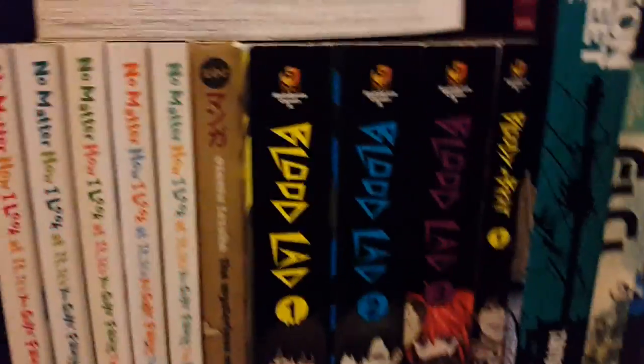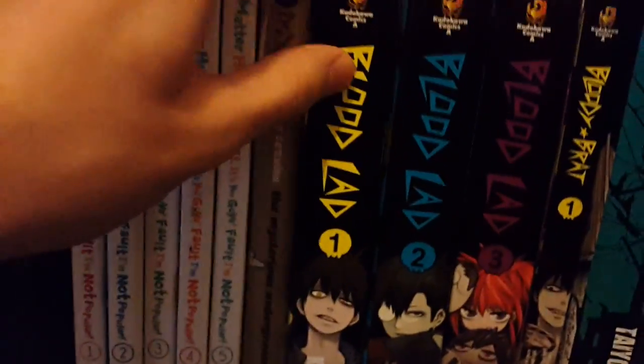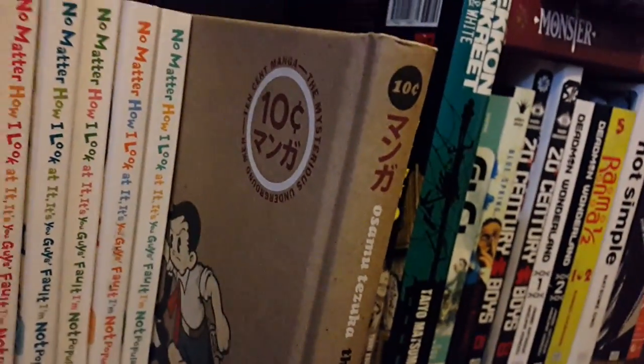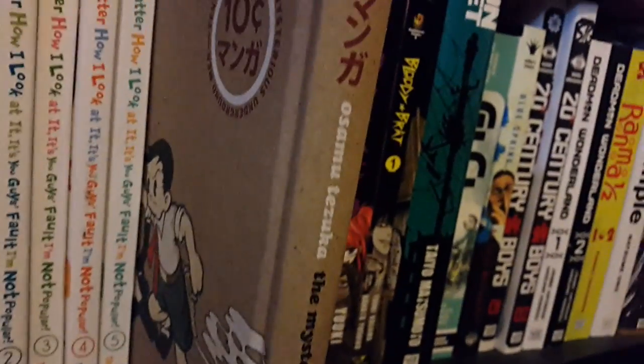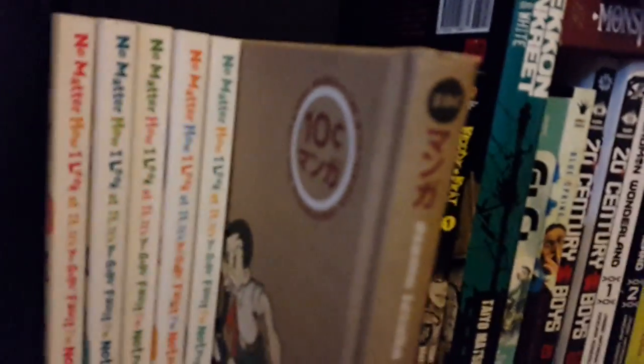This is the oldest manga I own. I think it was printed in 1948 first in Japan. Under the 10-cent manga imprint here in the UK, which, oh shit, there goes Rurouni Kenshin. I'll sort that out later. The 10-cent manga imprint, yes, which means that there was this imprint that was going to go for a while where they were going to print really old manga like that, take really old stuff, print it in English, bring it back for the first time, like hard to find stuff. And sadly, this and one other title from Tezuka was the only thing that was released, and it just didn't sell enough. So this is going to be out of print soon, so I'm glad I have this, but it is a shame that it isn't going to be continuing.